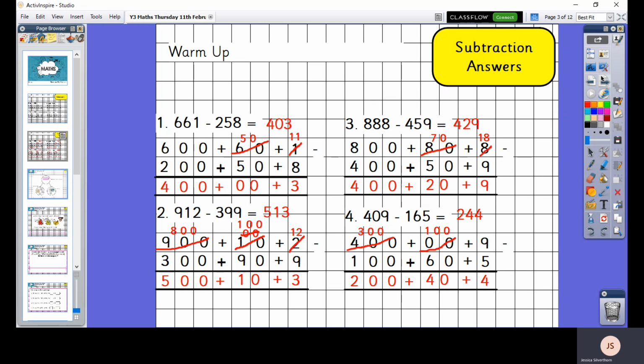Okay, how did you get on? If you want to, you can tick through each individual section, or you can just look at the answers. Either way, have a little think about how you got on. If you made any mistakes, don't worry. Just think about where the time was when I made a mistake. So pause the video here and think about how you got on with these calculations.